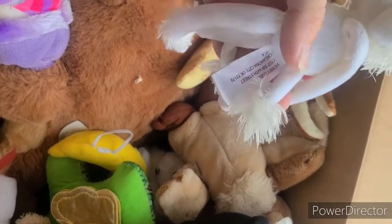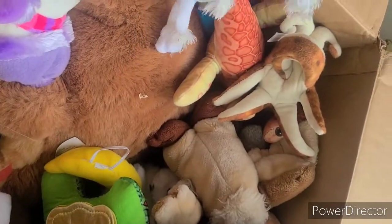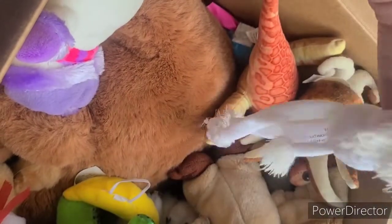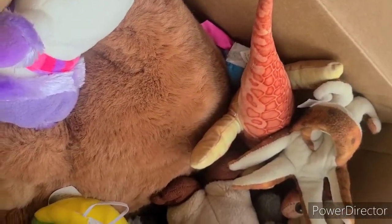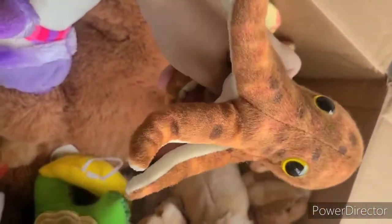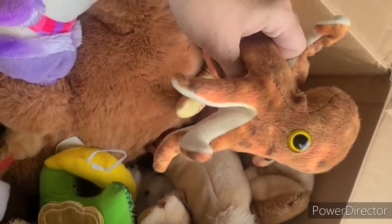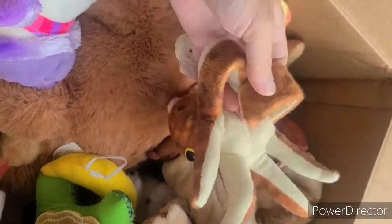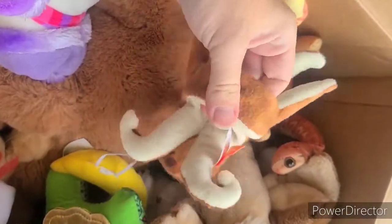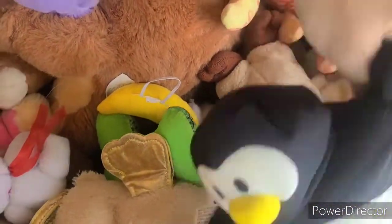Then we've got this teeny tiny Hobby Lobby plush - it's like a poodle with velcro or magnet arms. I don't know about that one, I'll either donate or lot it up. This one I am interested in because I actually have a big one of these in my car - I believe it's the same brand and it matches perfectly. It has like a magnet or slap bracelet cuff so you can hook it on things. That's really cool - it's Wild Republic.